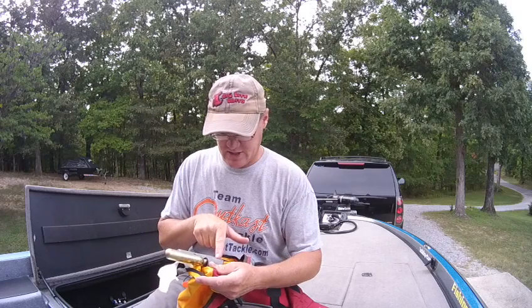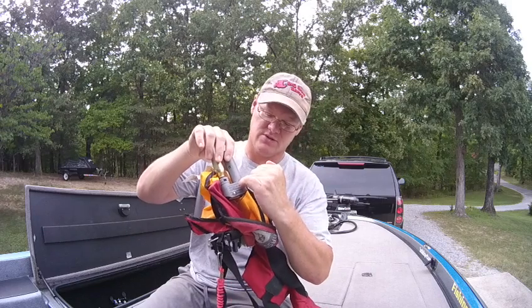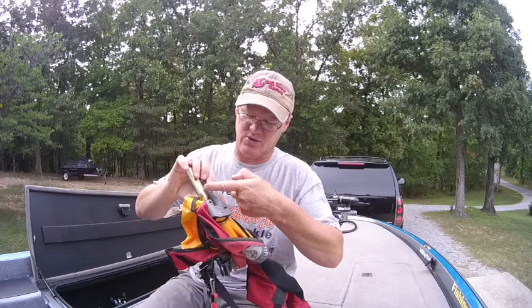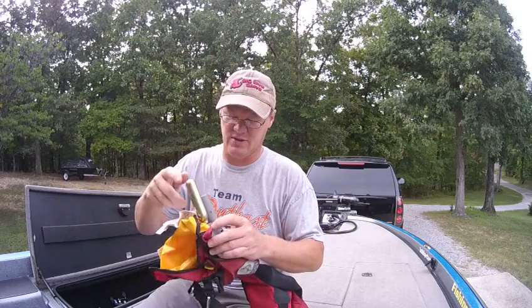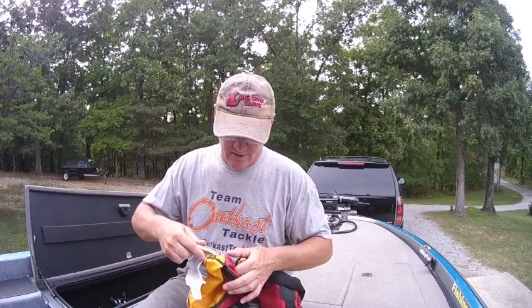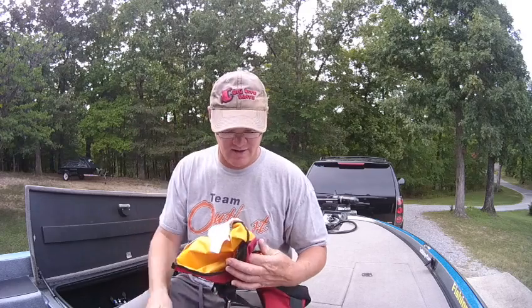This here even says service if red, and you can see here there isn't anything in the window. You can see the little red thing. If that pops up, that's going to punch a hole in here anyhow, and that'll let you know that your bobbin's bad, and obviously if your jacket's been off, this has gone bad. This in here is a push down, pull out, and that's what the cartridge for this particular vest looks like here.